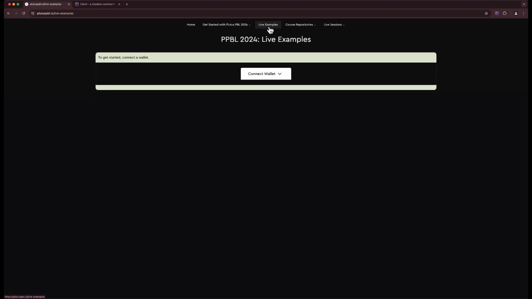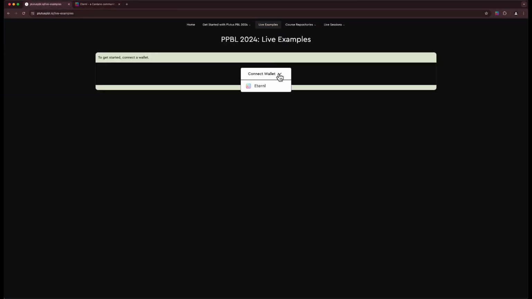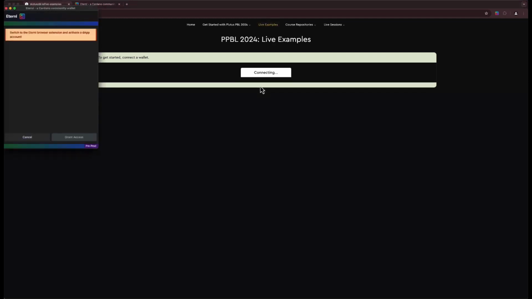When you navigate to this page, you'll see a button that says Connect Wallet. And because I have Eternl installed in this browser, you can see right here I've already got some test data. You can see in the bottom right-hand corner that I'm hooked up to Preprod. And the Connect Wallet button can tell which browser wallets I have installed. So if I had Nami installed, that would show up here too. Let's connect Eternl to this application.